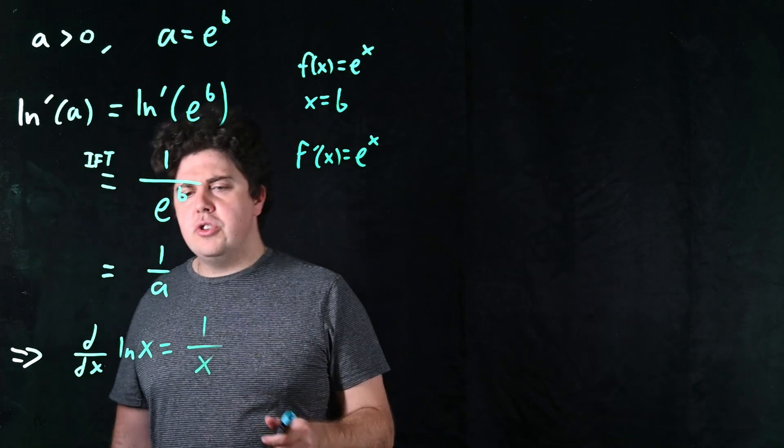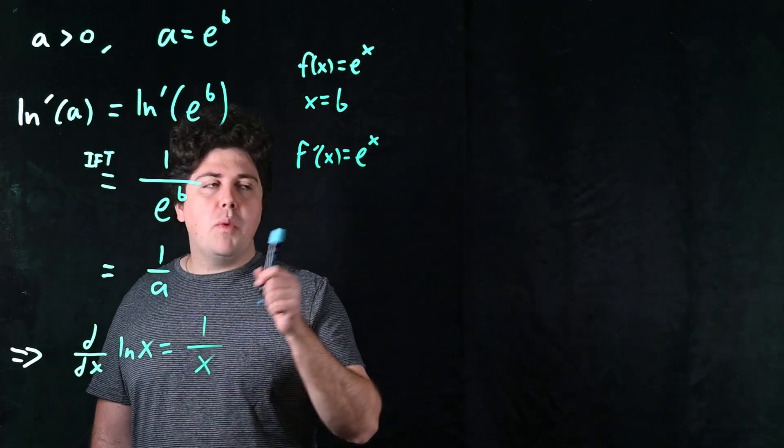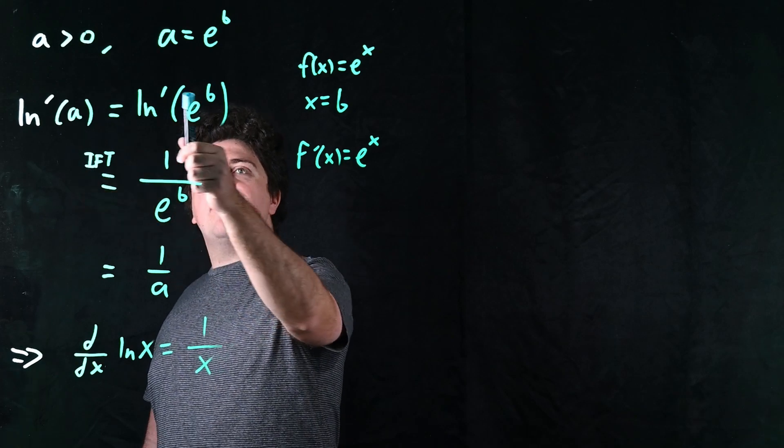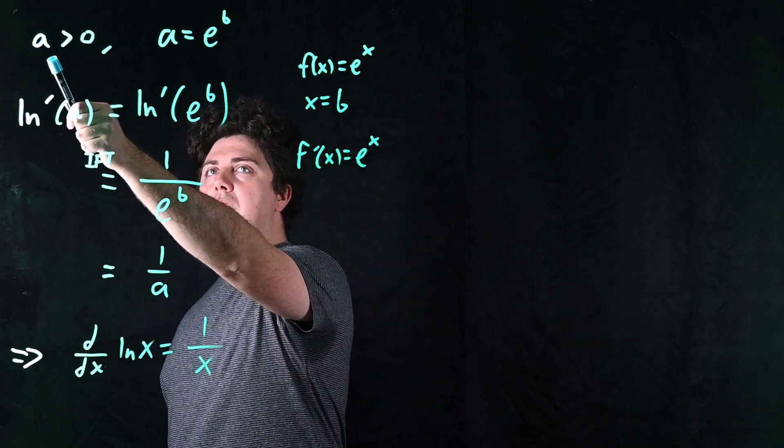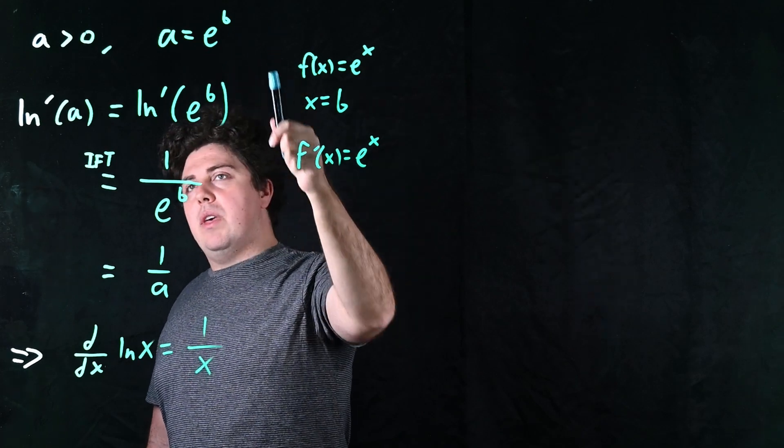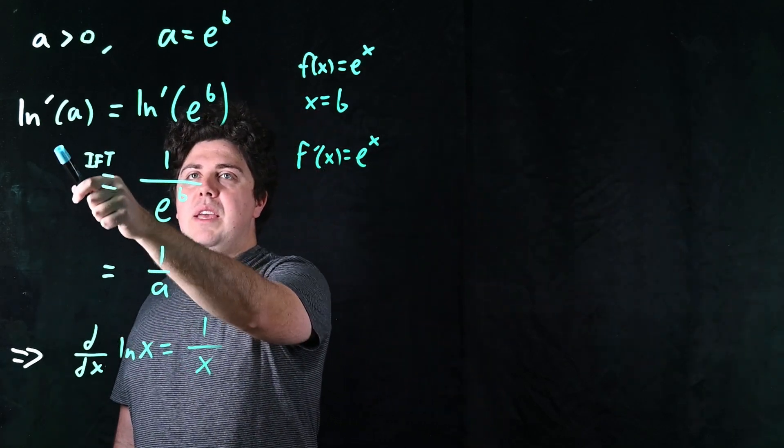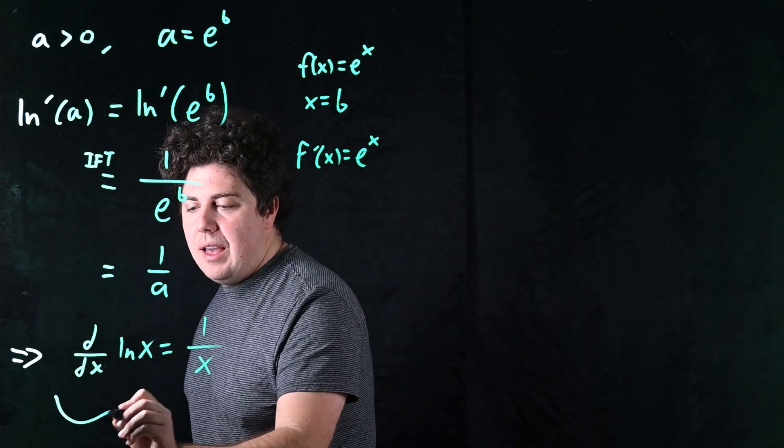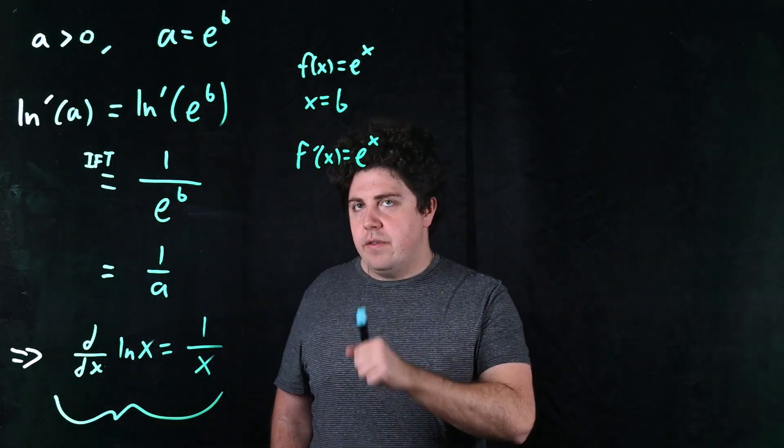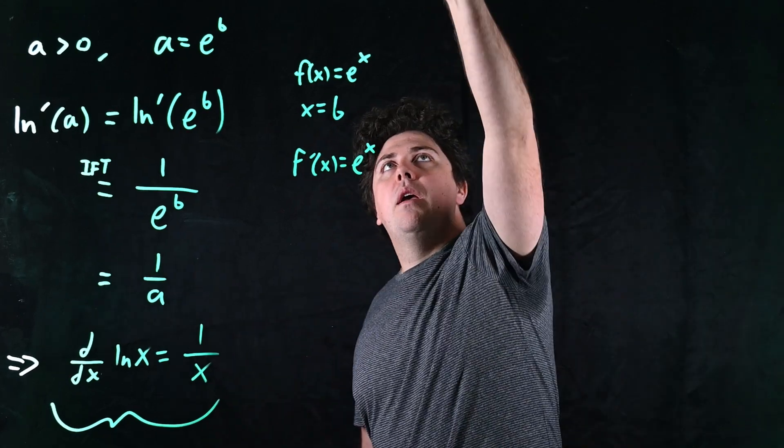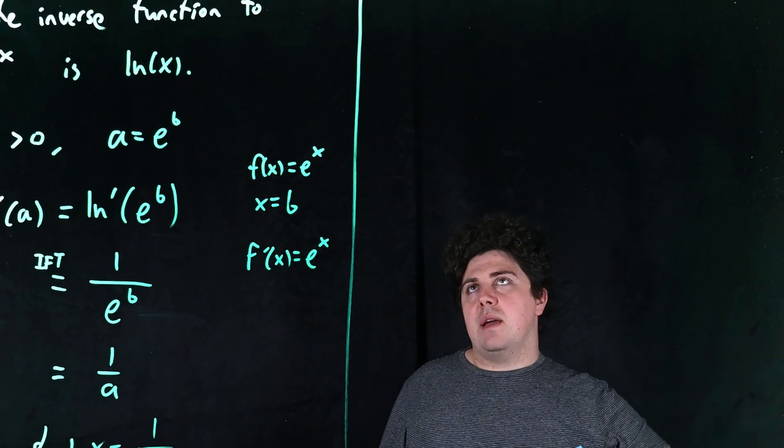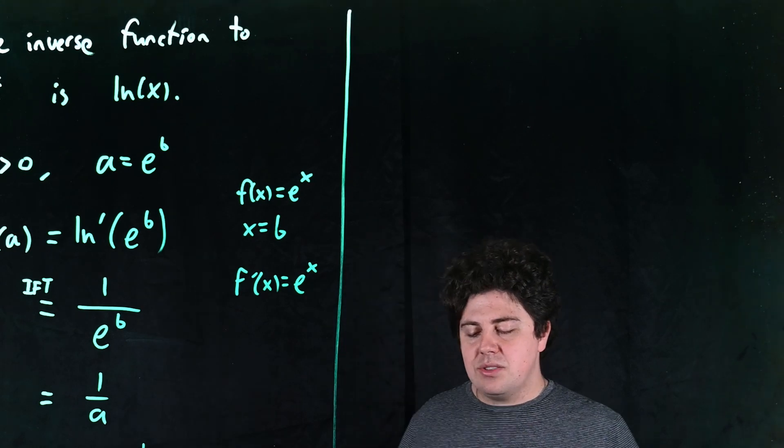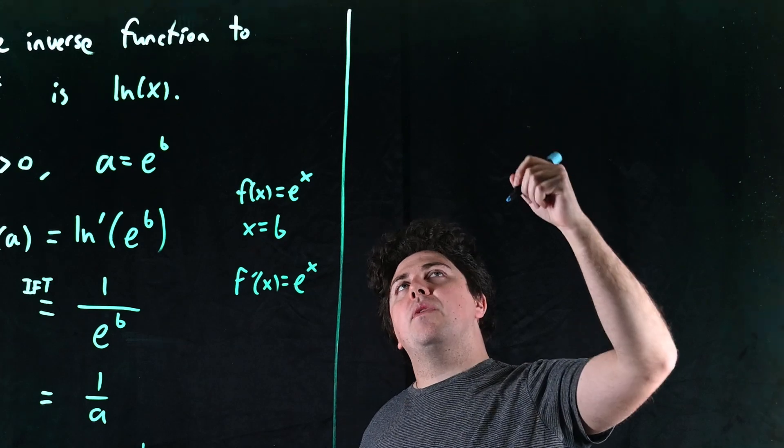And I will also, just for completeness sake, I'll do this example specifically when we get to implicit differentiation just so you can see the two different ways that it's done. But, indeed, this is just you have to do this tricky thing where you have to remember that all numbers greater than 0 are e to the something. But with that in mind, the IFT pretty easily allows you to compute this derivative. So, that's one good example. And, indeed, now we can add the logarithm into our menagerie of functions that we know how to differentiate. Okay. Now, let's talk about a whole other different type of problem. And this is something that could absolutely be given to you on some sort of a homework set, some sort of a test, just sort of a question about definitions.